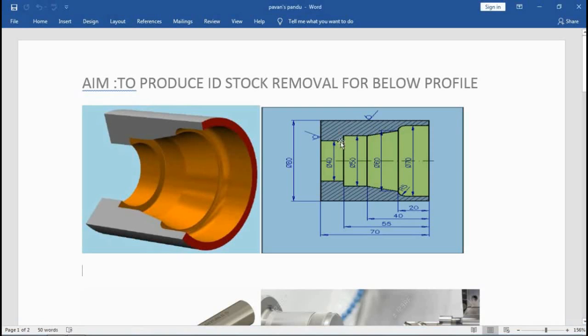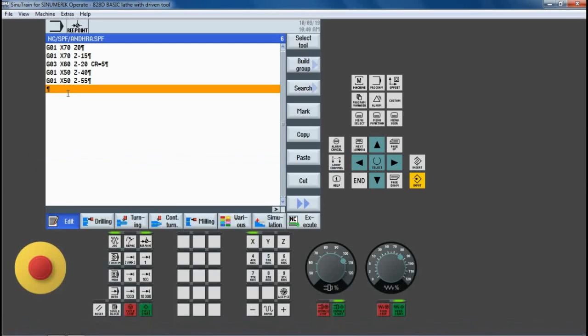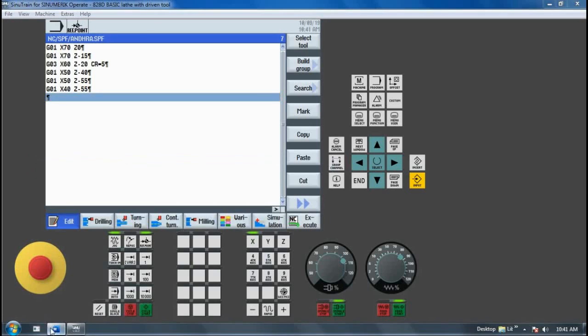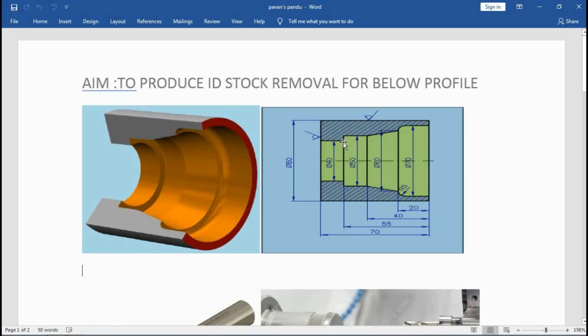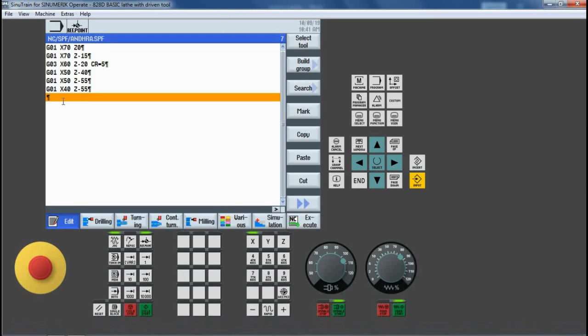Next is also a linear motion in the X direction. So G01, X40 and Z minus 55. Next is also a linear motion. For linear motion, G01 is used.